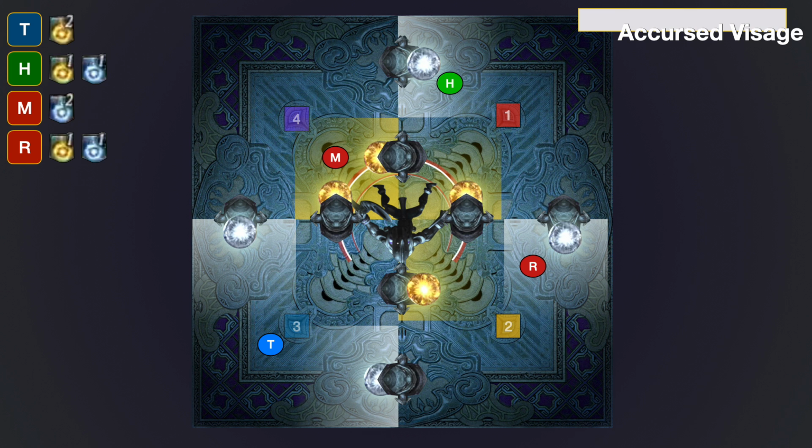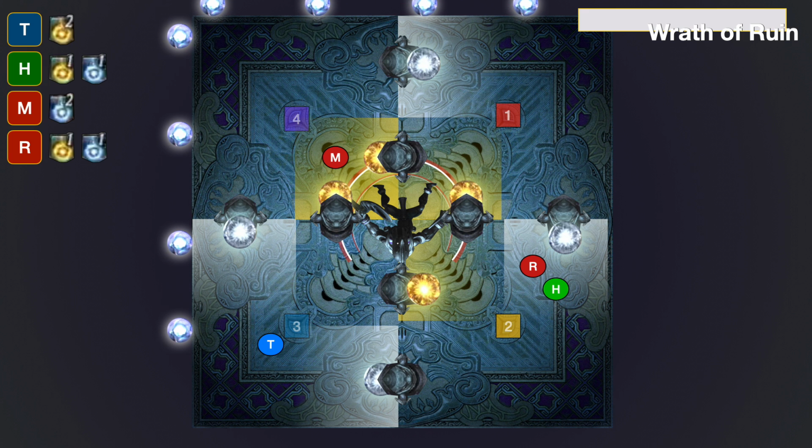That's not a problem. If instead you end up like this with both players with the gold and silver debuff standing in the same quadrant, this is perfectly fine. I'm going to show you this just so I can show you how you would adjust at the end to deal with it. Wrath of Ruin happens, and again we're going to get the checkerboard AoE.